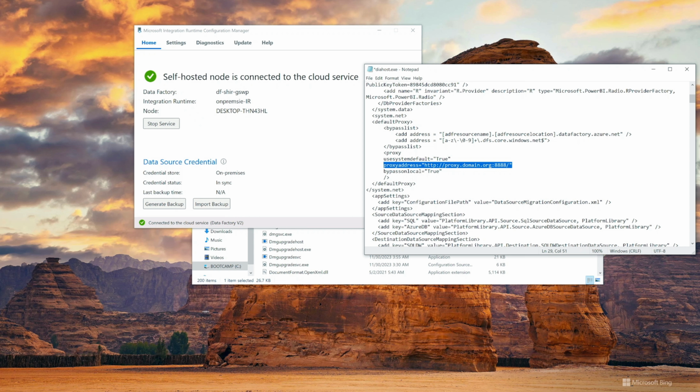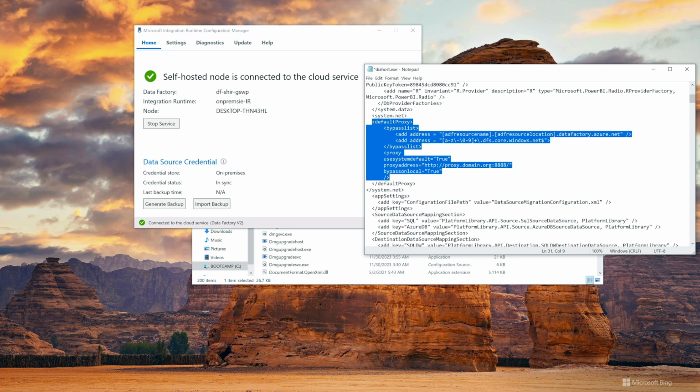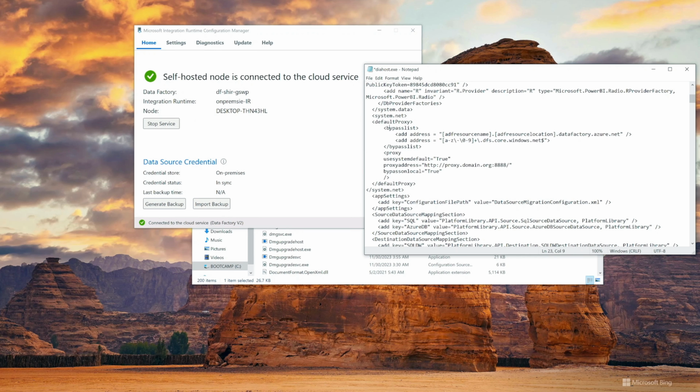It is very useful information. You have to keep it in mind whenever you are using a proxy server, that your destination URLs are allowed by your proxy to connect. If it is allowed, then totally fine, no problem. If it is not allowed, then you have to use this bypass list.